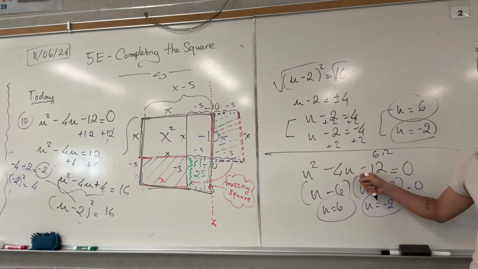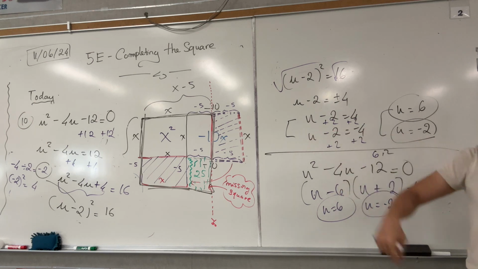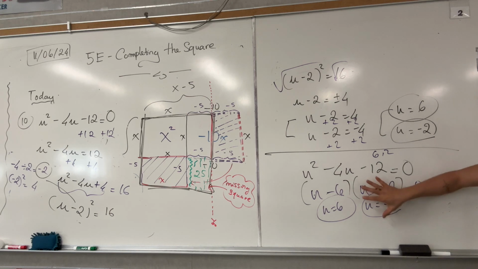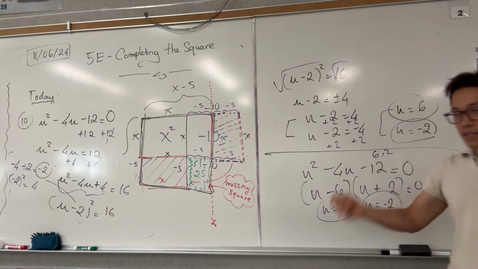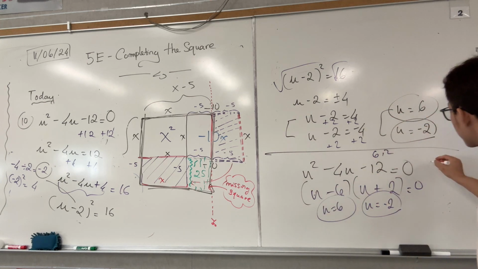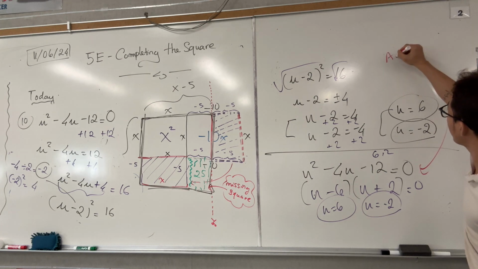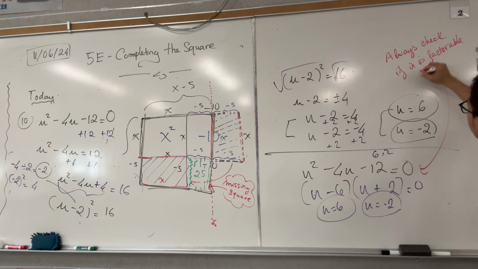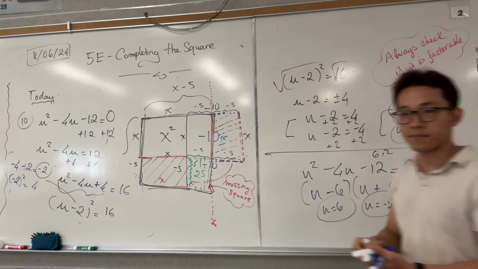So you need to check it. Is it factorable? You save a lot of time. That's the 3 points, but no one got 3 points anyway. So always check if it is factorable or not. If it is factorable, that saves a lot of time. If unfactorable, then you're gonna do complete the square. Okay? So write a note. Always check if it is factorable. It's gonna save you a lot of time.